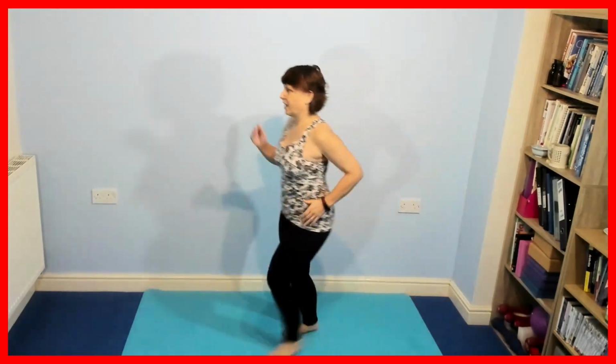Go in the other direction. No benefit, just makes it a bit more interesting to change direction. You get a different view of your room. I've got a nice view of the radiator here. Turning back to face me.